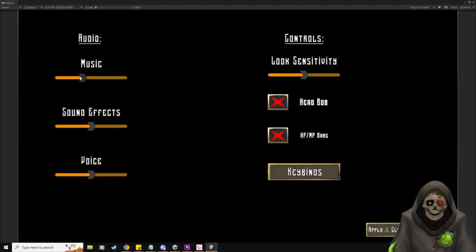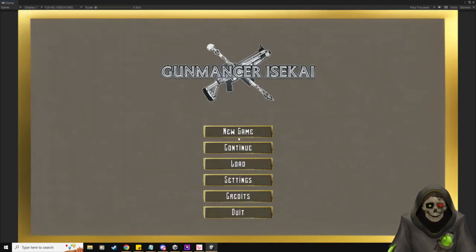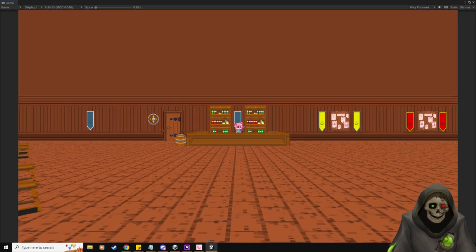You have these little sliders for the music and stuff, and whenever you hit apply and close, it'll apply it. You also can turn on and off the head bob or the MP HP bars, which we'll get to in a moment. So let's just hit apply and close, and we'll click continue. That way we can skip the tutorial, which I haven't really done much with.